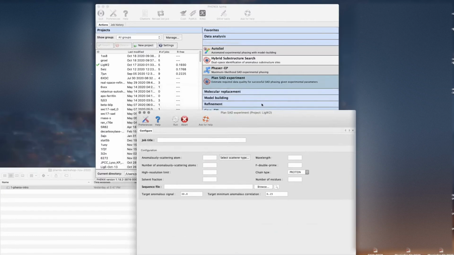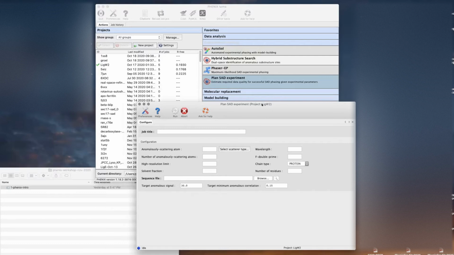So our first question is going to be, okay, let's suppose we had a crystal that contained 2 seleniums and 200 residues, and we collected it to 2.5 angstroms resolution, and we collected at the peak of selenium absorption. Would we expect to solve the structure?